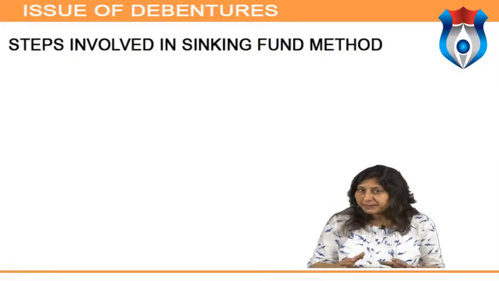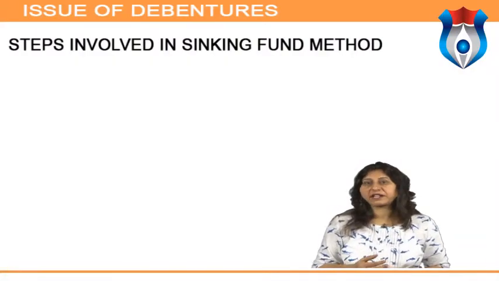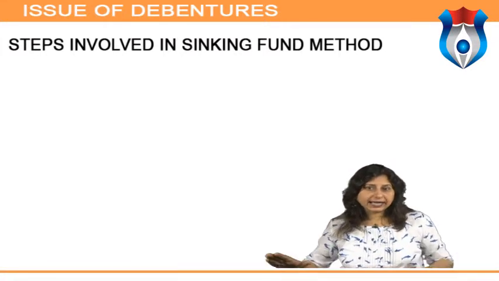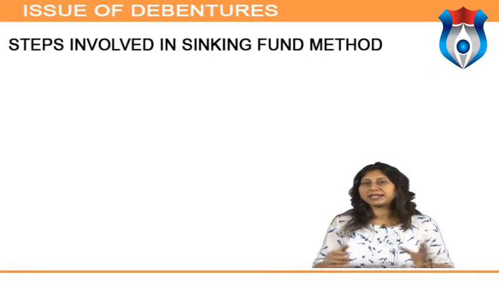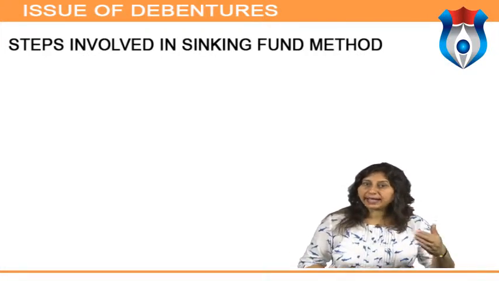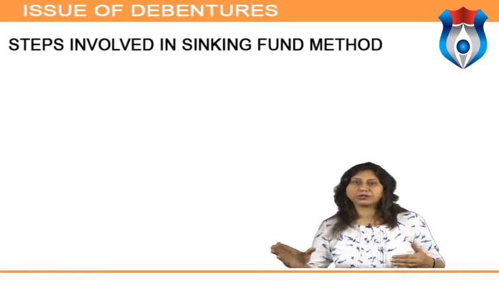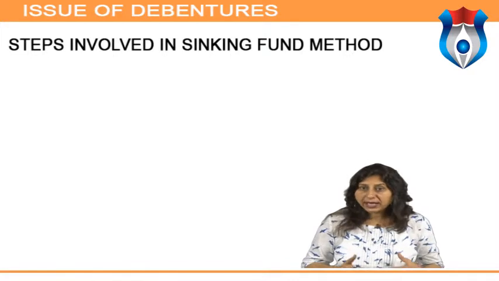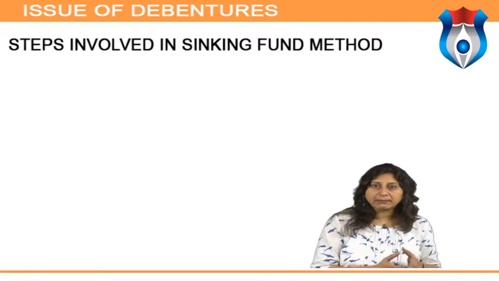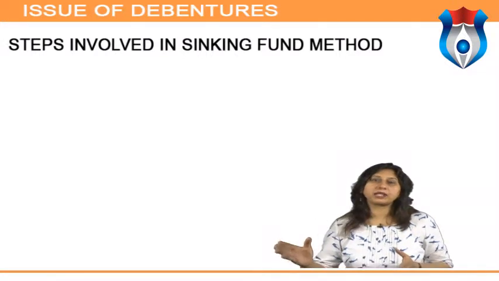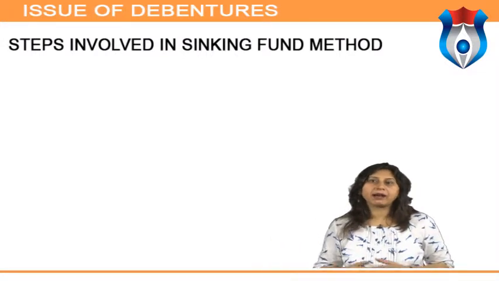Thus, the steps involved in the working of the sinking fund method are: Calculate the amount of profit to be set aside annually with the help of the sinking fund table. Set aside the amount of profit at the end of each year and credit it to the debenture redemption fund (DRF) account. Purchase the investments of the equivalent amount at the end of the first year and debit it to the debenture redemption fund investment (DRFI) account.